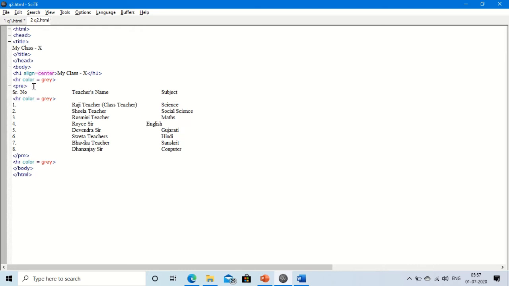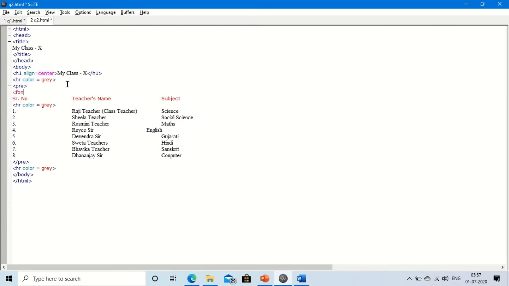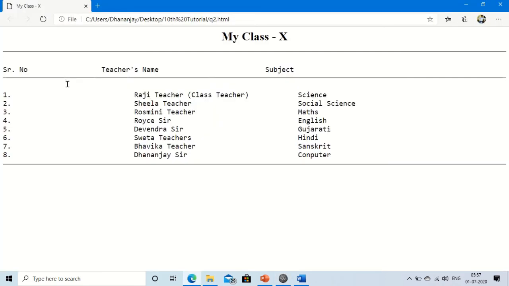Here I want to give font size equal to, let me give 6 or 5 is good. Let me show you. Now it is looking cool.